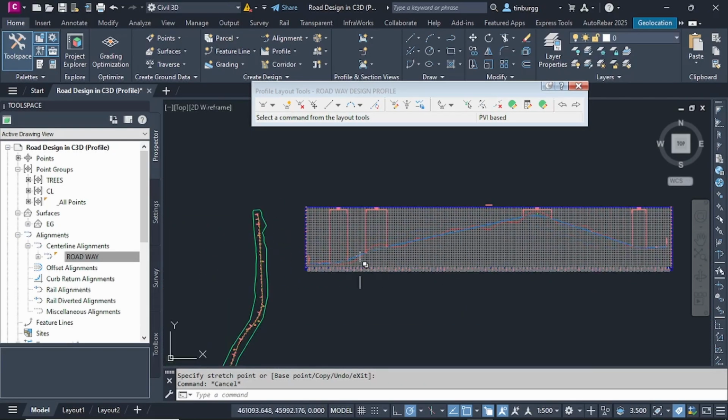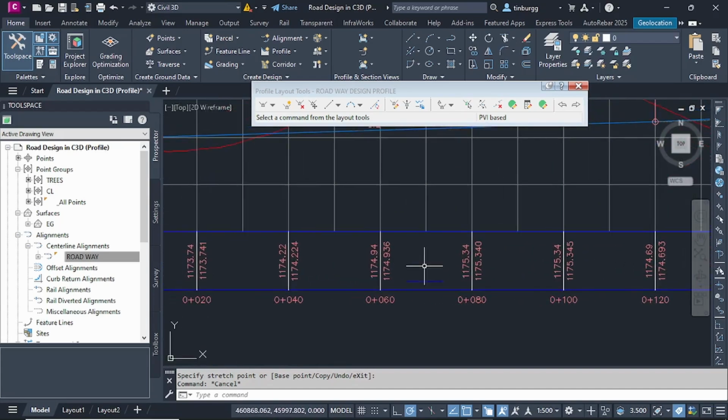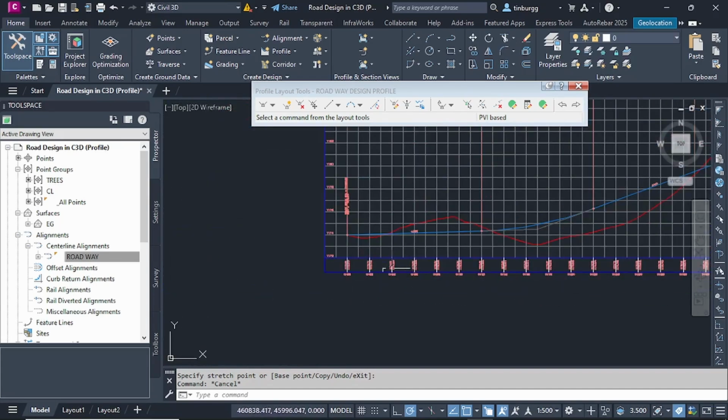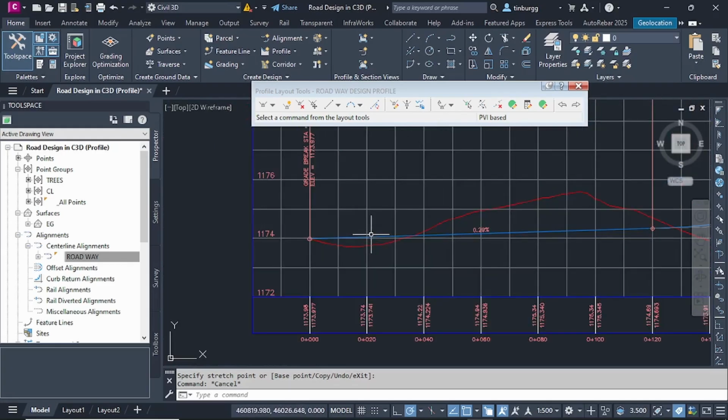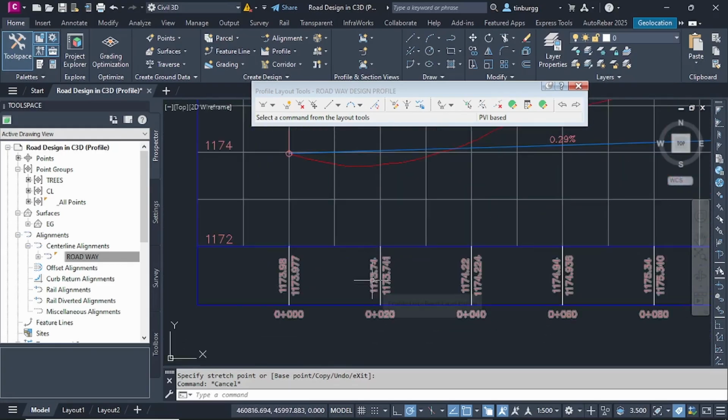Maybe the last thing I want to talk about are the data bands down here. So these are the bands we are having down here. You can see that what you are having on the left-hand side is the value of the elevation of the existing profile. And then what you have on the right-hand side should be the value on the design profile. However, when you look at this, you can see that the values on the left and the right are the same. So something should be changed so that we can have our design elevations on the right-hand side. So how can we do that?